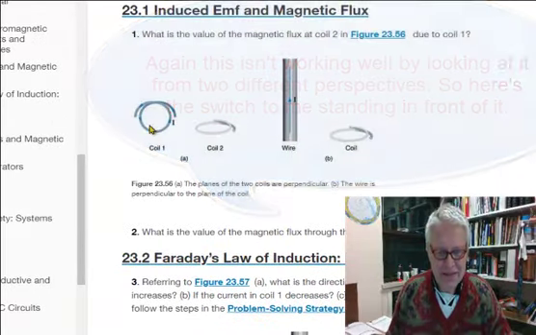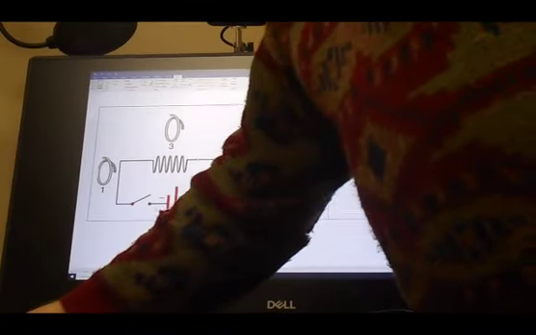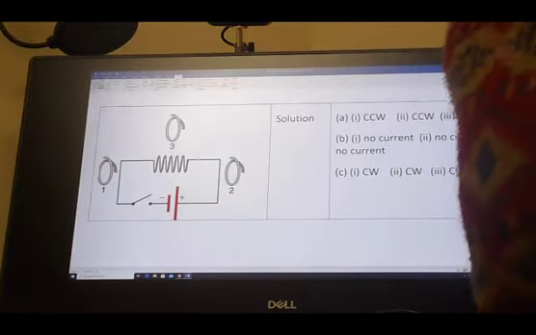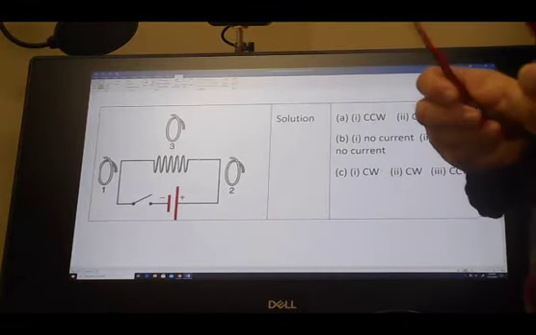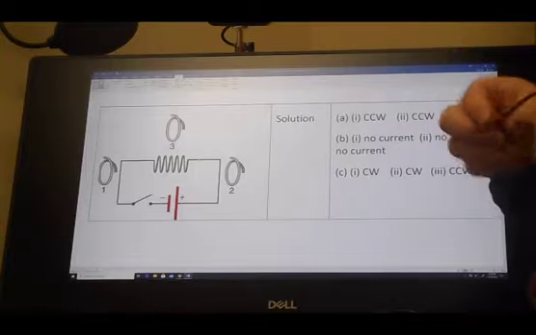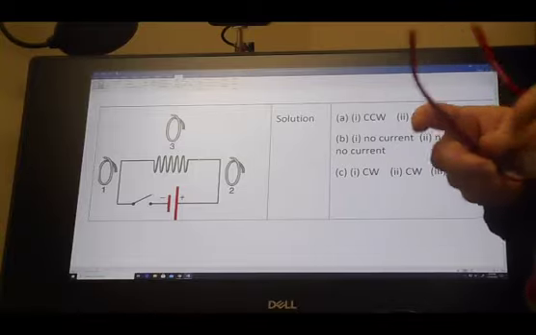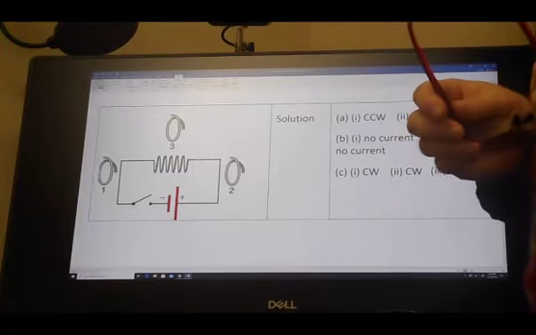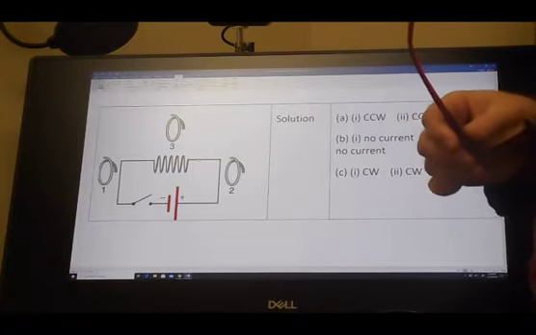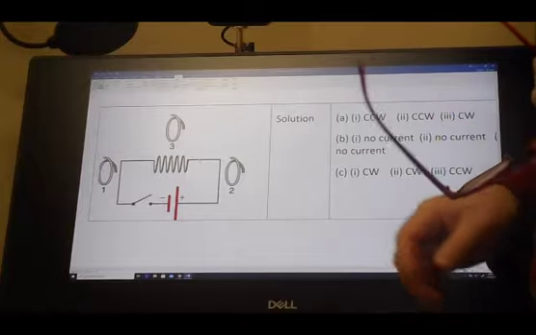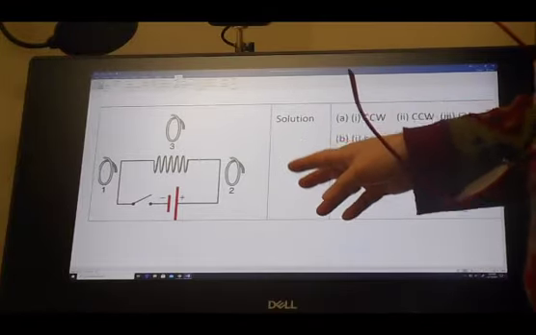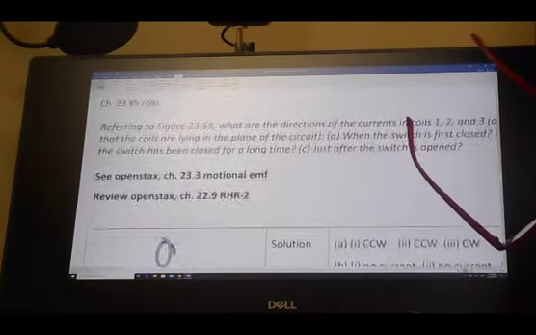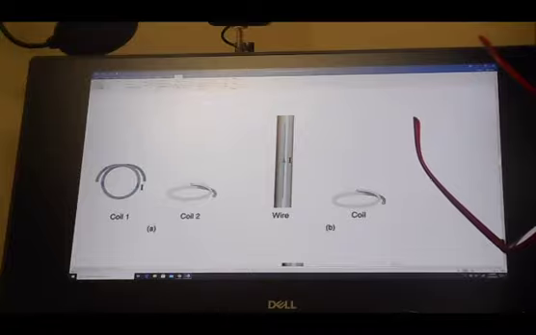Number 1. All right, so this is about the induced current, Faraday's law, magnetic flux, Lenz's law, and also the gazillionth take that I have on this one, trying to figure this out, and then overlooking one little thing. I will show you that in a little while. So here's the original problem that I actually have on the homework, but let me go back a couple. You will find these in the OpenStax textbook.